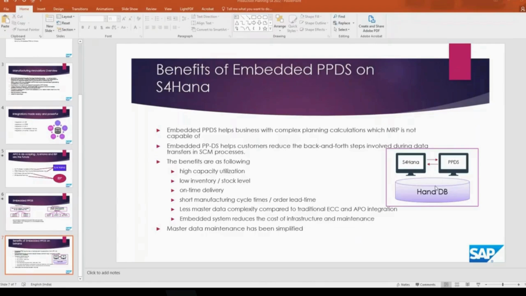When you plan with MRP, the system will not look into the expiry date. It will simply calculate everything: okay, 20 is there, remaining 80 we have to produce. But when it comes to PPDS, it will check your requirement against the demand. Your customer is saying I need 100 days or 180 days of expiry date, so it will only plan for these 15, and the remaining 5 it will include. It will create planned orders or purchase requisitions for 85 quantities.